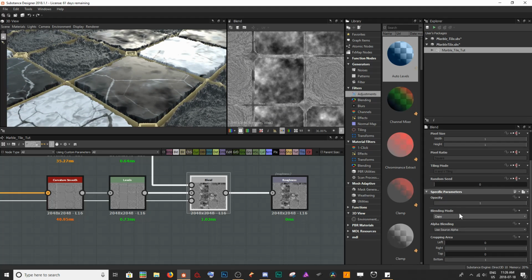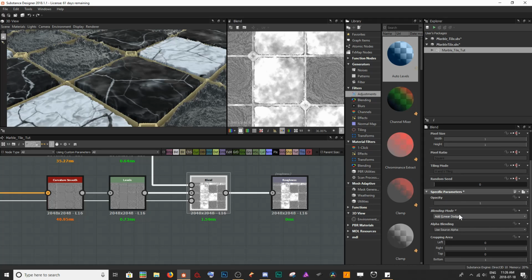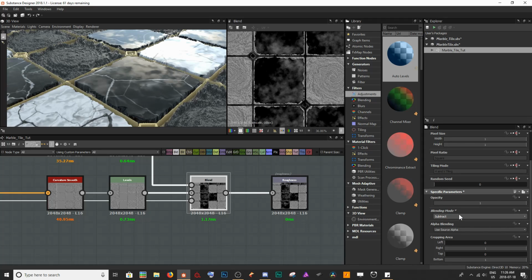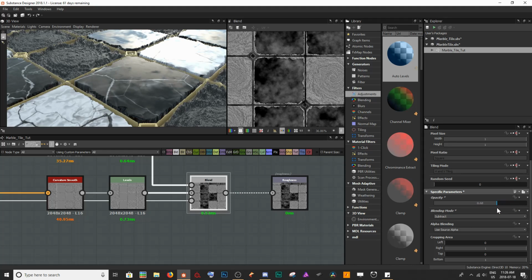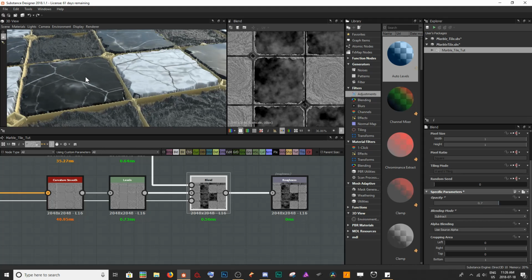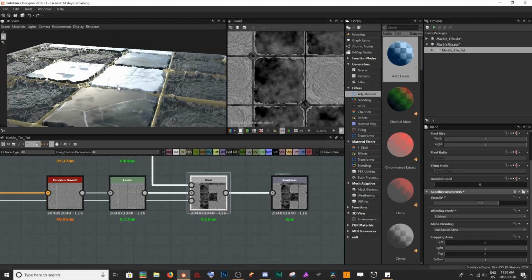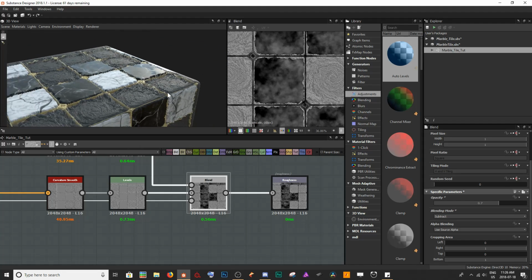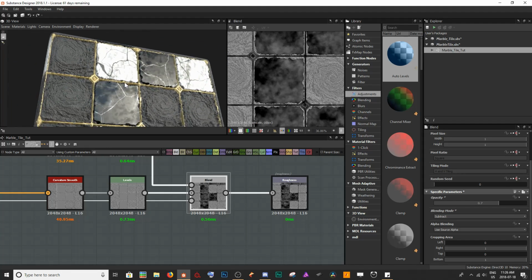I'm going to play with our blending mode a little bit, and I'm going to settle on subtract. I also want to bring our opacity down a little bit, say 0.7, and that's going to help us sell the effect that this is a utilized surface, like a floor.